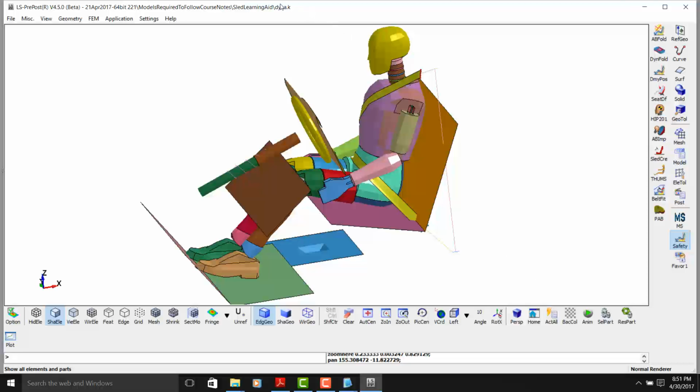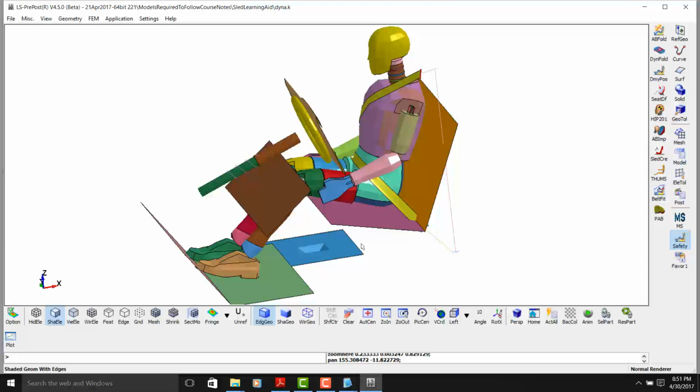We read in the DYNA.k file, which is the master file, and inside that there was this sled model with the seat and floor pan and other things, and then there was the belt model separately, and there's a dummy model separately. Now, how do we save the dummy changes into the dummy file, the belt changes into the belt file, the vehicle changes to the vehicle file?